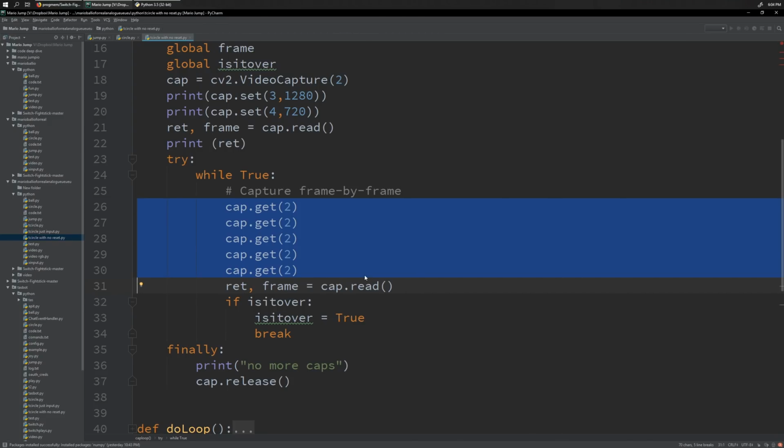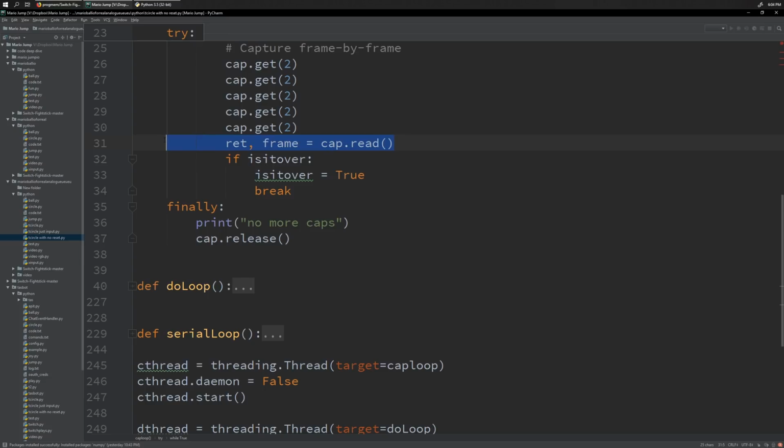So if you recall, one of the many issues with the Volleybot is that it ended up with too much latency. So I was reading, how can you reduce the latency when you're using OpenCV and a camera? And it's like, if you flush the queue by capturing a bunch, maybe that'll help. It didn't help. I should have deleted this code. I also should have put this code in a loop and not just duplicate it. But what's done is done, and now we're looking at it. I don't think that's how code works.